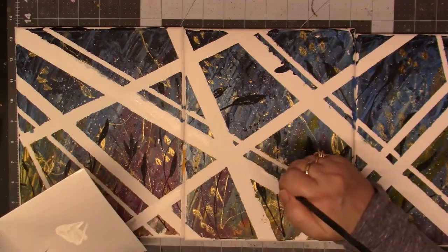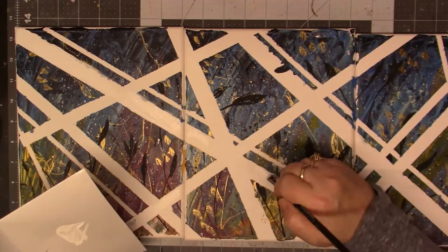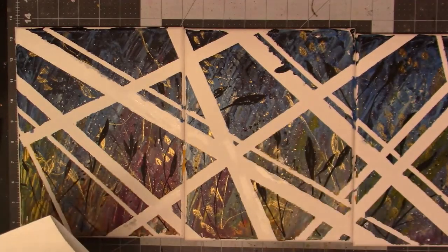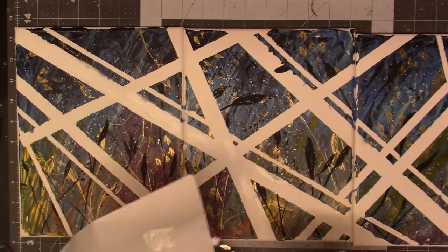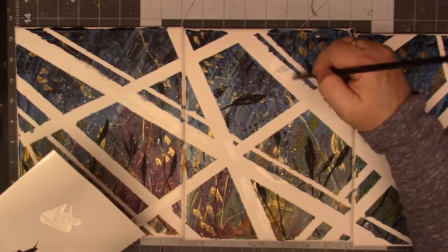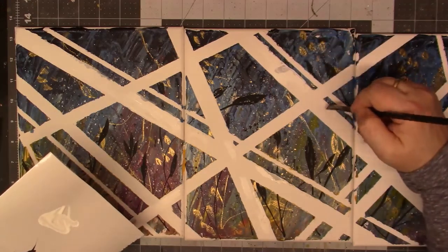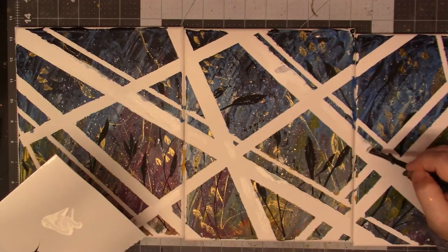This was fun for sure. I will probably do it again. Because it was fun just to play and not to worry too much, you know, and just to put paint down on the canvas. I liked using the palette knife.